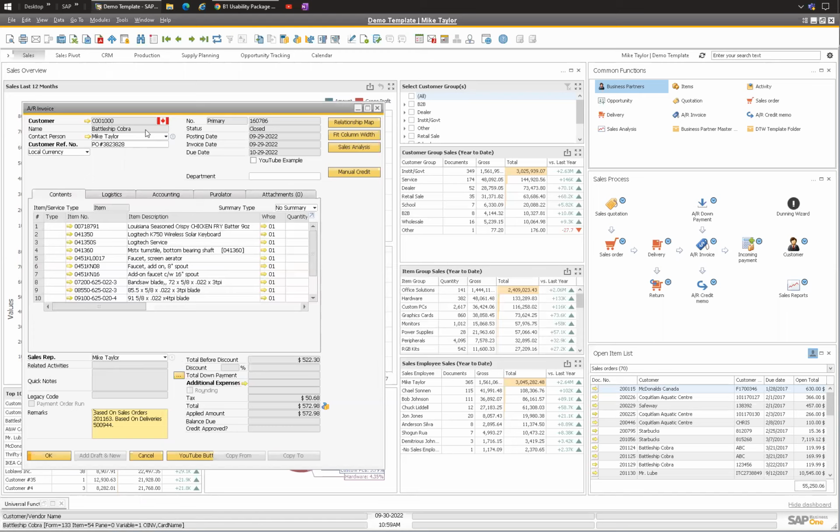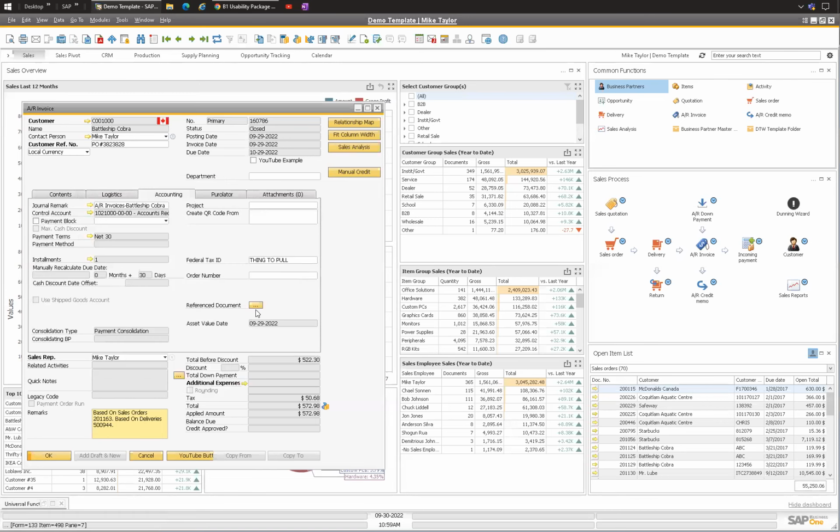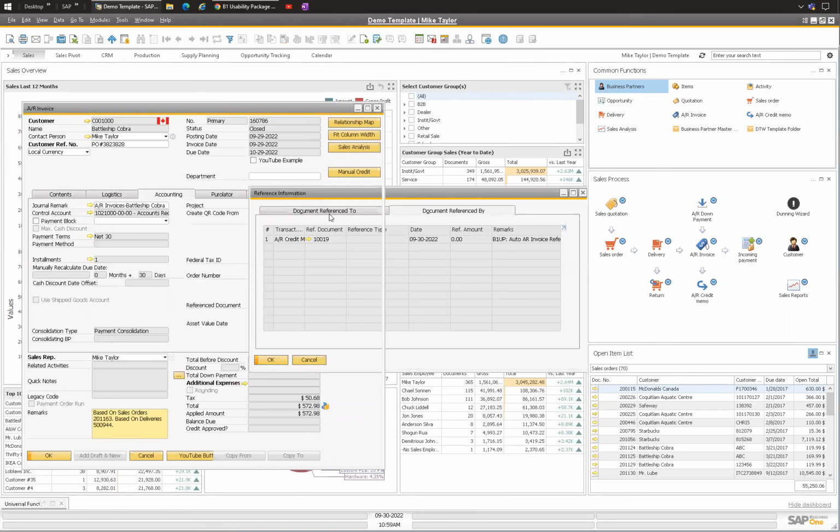Activities are great, but they should be prominent. There should be a big flag on here like, warning, somebody has put a note against this document and you should view it because there's something weird. You're not going to go to every single document and just take the chance of looking for that reference document, et cetera, right?